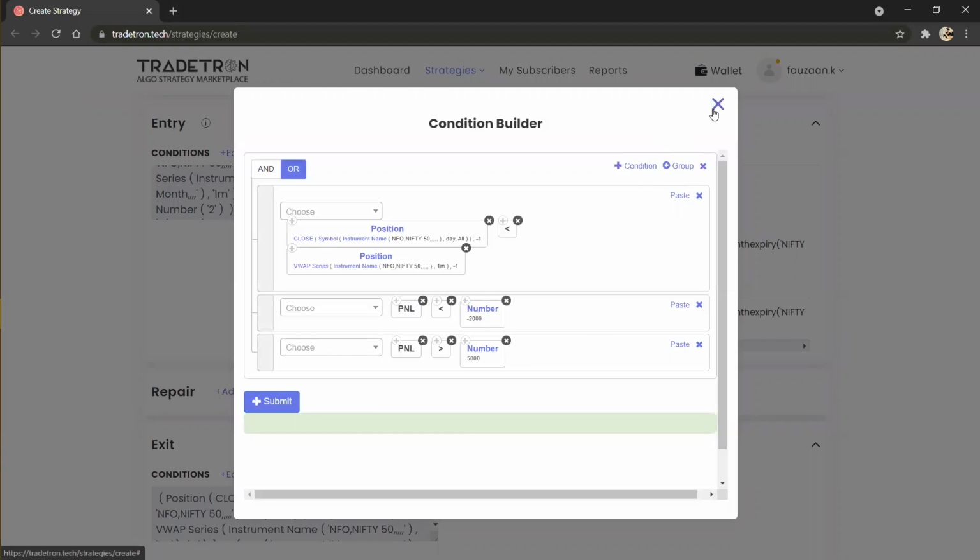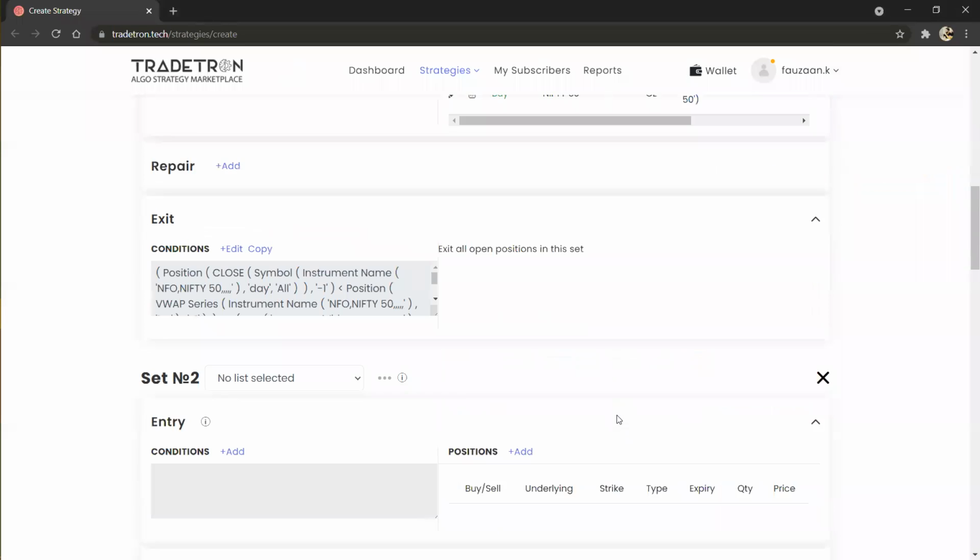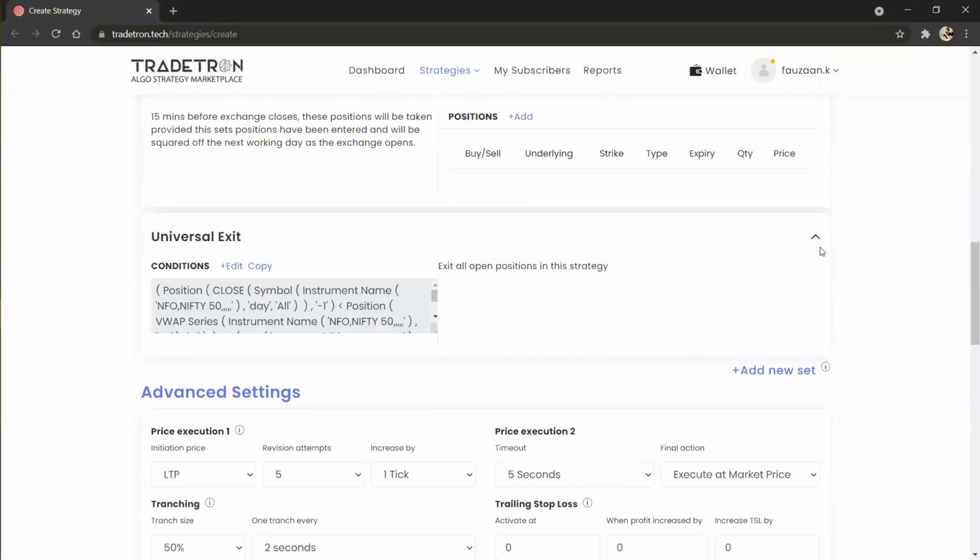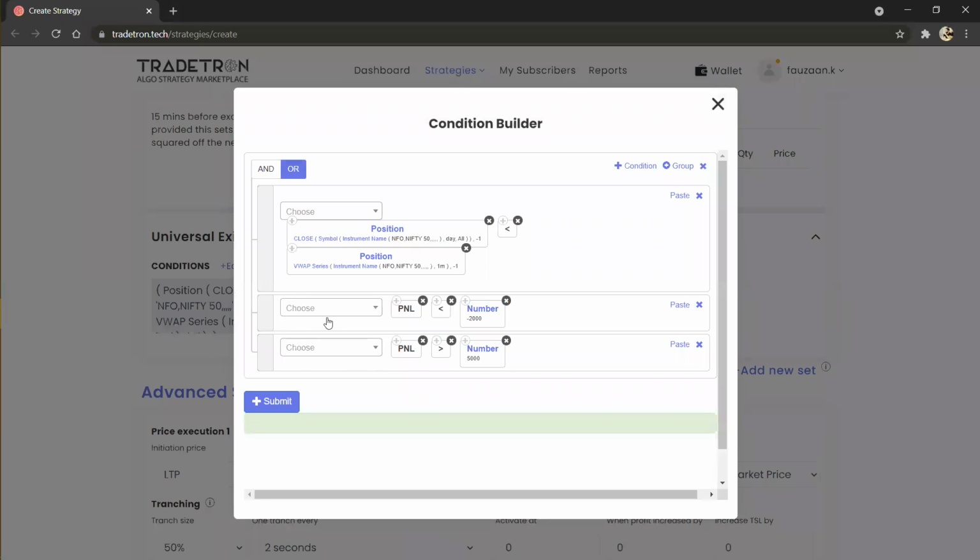I will also make sure to tell you that while using all your PNL based conditions, you should always use universal exit, not set specific exit. The reason is that the PNL keyword works on the strategy level, not on the set level. So PNL is calculated for the entire strategy's position, not for specific set positions.